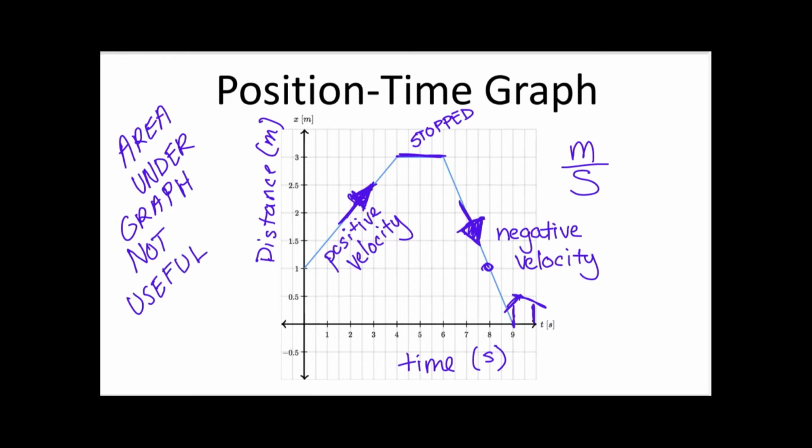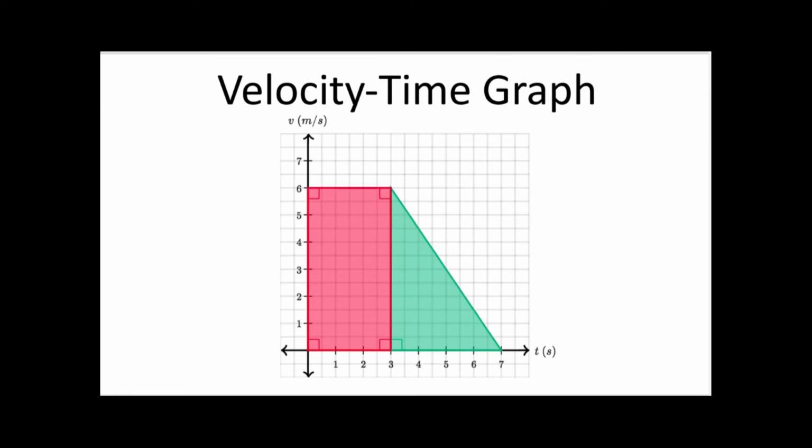So I like to say that we start with a position time graph, and then we go to a velocity time graph, because it feels like the graphs are getting more complicated, if that makes sense. We're getting to a more complicated unit, because position was just meters, then velocity is meters per second, and then we'll do an acceleration time graph, which is meters per second squared. And so in this one, the slope is important and the area under the graph is important.